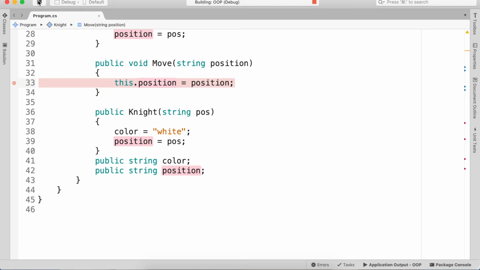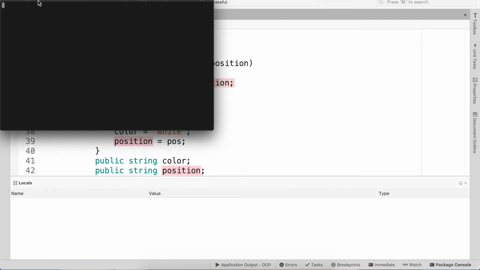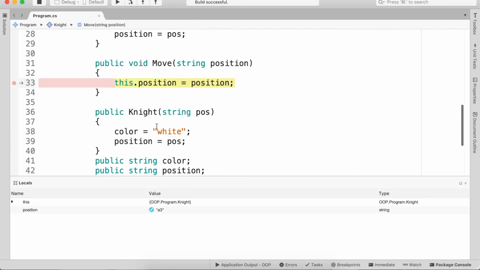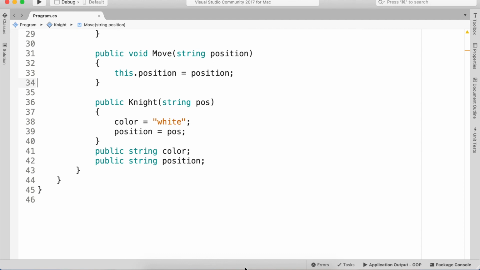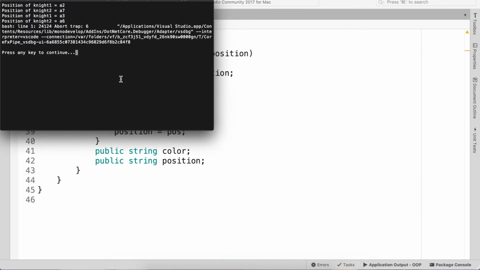Let's see what's going to happen in this case. So we passed A3. Now you see the position has changed because it says this.position. Remove it. And now it changed A2 to A3, A7 to A6.